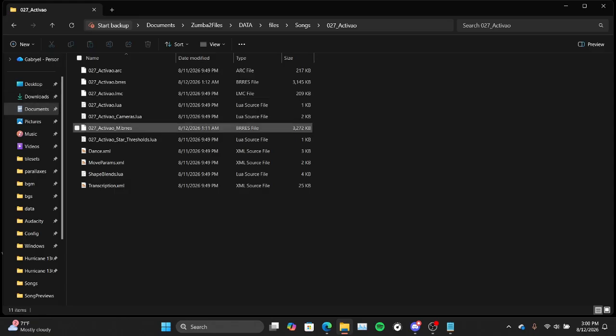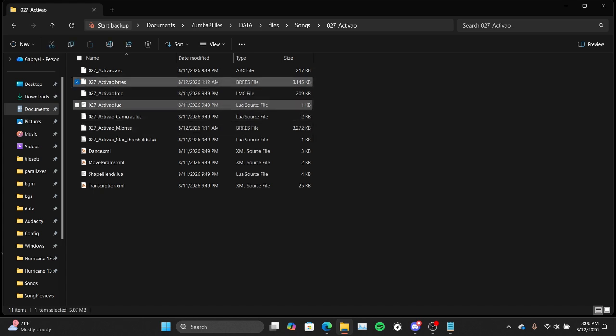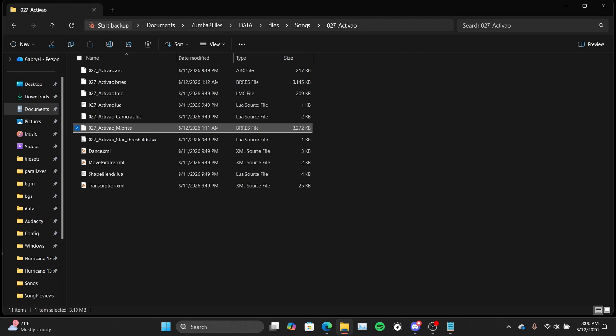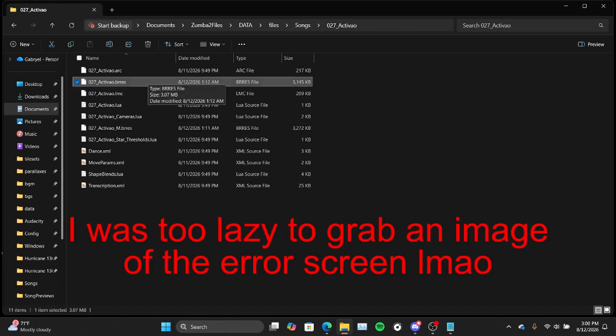But because it says _activeal_m.bres, I had already done the modifications. And I will have to tell you, if you are to reference the gender variant of the file in songslist.xml, but not this one, you will get the "please insert the Zumba Fitness 2 disk" screen.